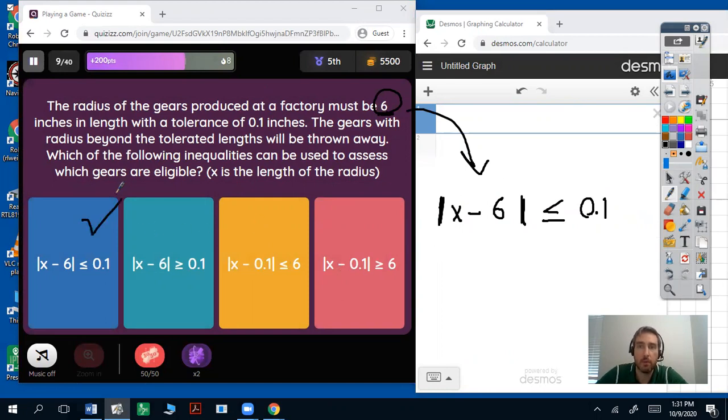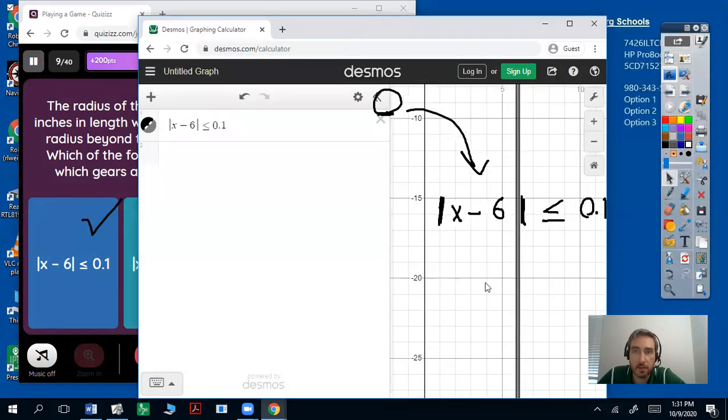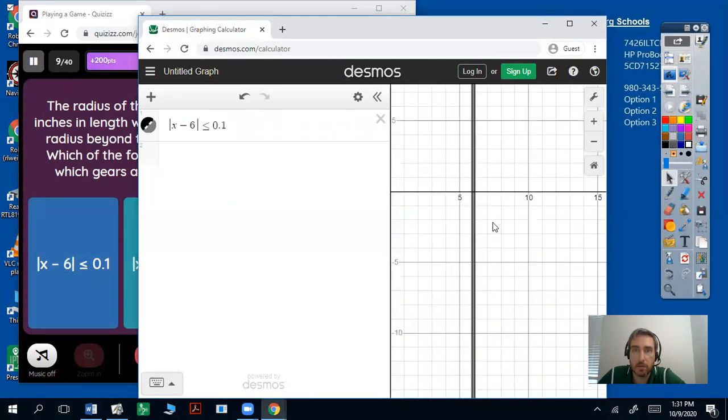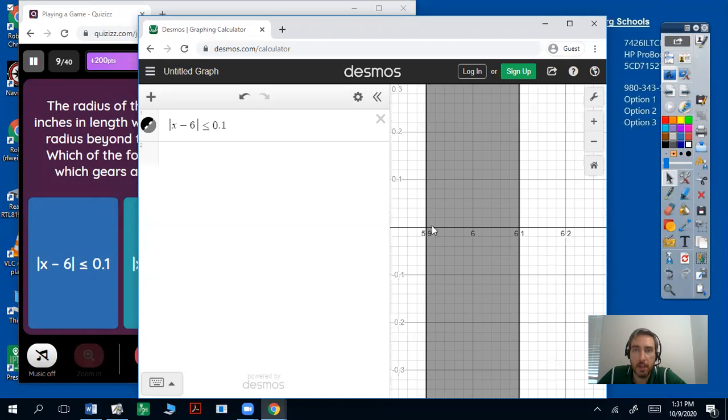But to visualize what that looks like on a graph, just so you can understand the relationship between the absolute value and the acceptable numbers, I want you to think of it like this. You can tolerate any numbers between 5.9 and 6.1. That's that 0.1 above or below 6. And when you do it like a shaded inequality, you can see anything between there is acceptable. So like 5.95 or 6.05 would be fine.